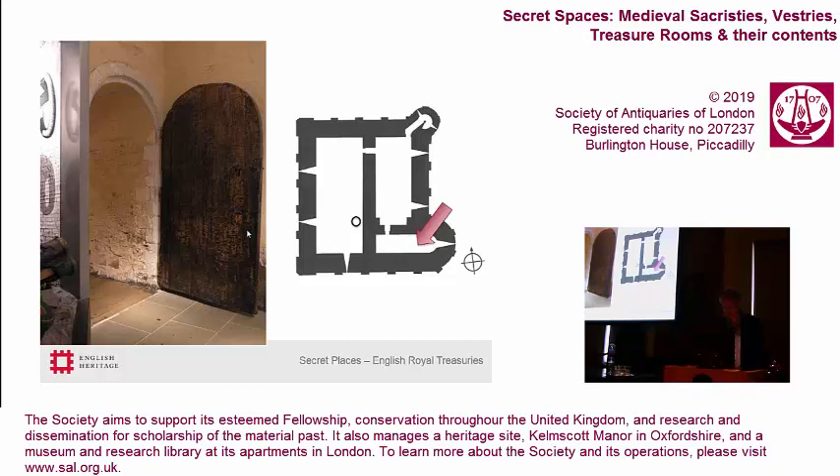The room clearly lay inside the White Tower, the Norman keep at the centre of the fortress. One account mentions repairs to a well inside the black hole, which ties it down to the big western room of the White Tower basement. So the inner chamber beside it was almost certainly the vaulted room in the south-east corner, two storeys below St John's Chapel. Originally with only one door and one tiny window, this dark and remote room held the King's private jewels — one of the most sensitive and inaccessible places in the whole kingdom.